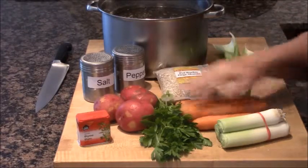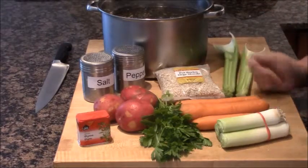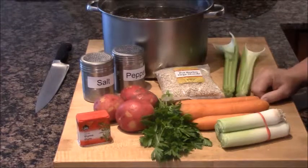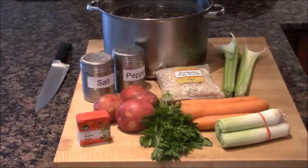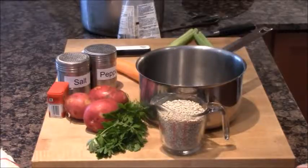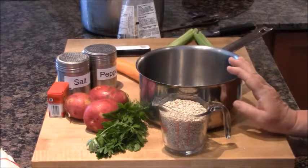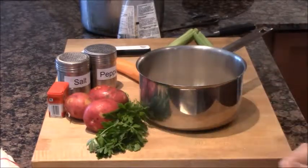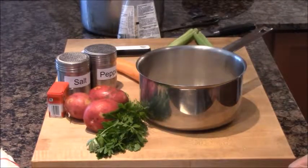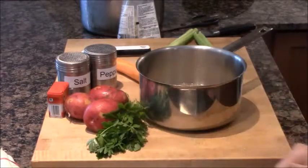I've already taught you how to chop celery, how to chop carrots and potatoes. I will show you how to cut leeks into half moons. I'm going to put some barley on to cook, and when we come back we will assemble our most delicious cock-a-leekie — one of the few soup recipes you can find going back half a millennium in Scottish publications, and there's a reason for that because it's fantastic. The instructions on the pot barley are one cup of barley to three cups of water. You put the barley in the pan, add three cups of water, then bring it to a boil and let it simmer for 25 to 30 minutes.